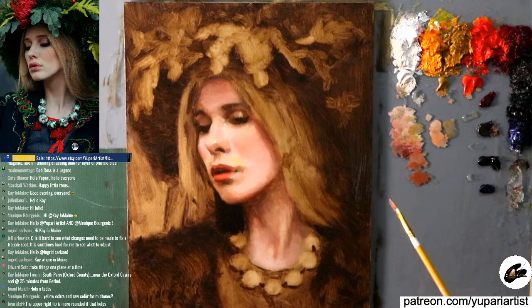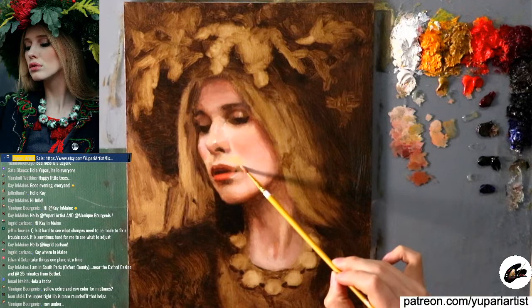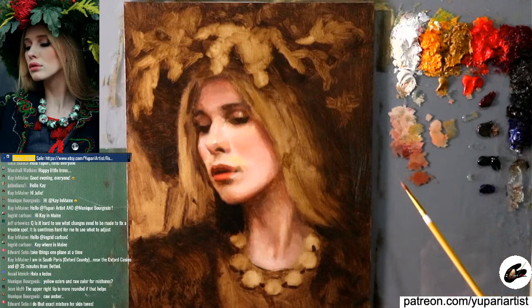Hey, Fawad. Yellow ochre and raw umber for here. This section. And for here. And for here. So those darker mid tones. And I'm deliberately trying to make the skin tones lighter. Or, sorry, not lighter. Cooler than I usually paint them.